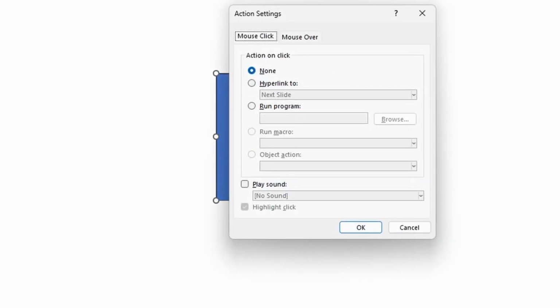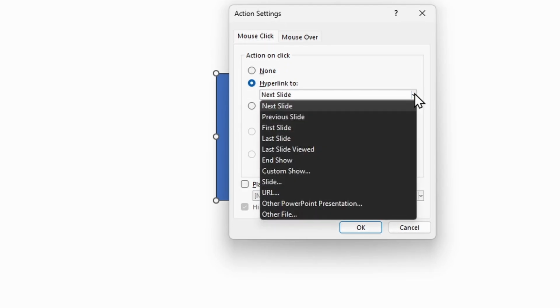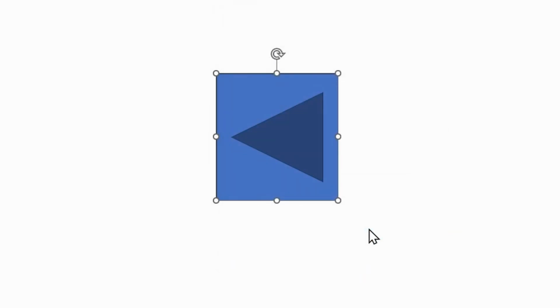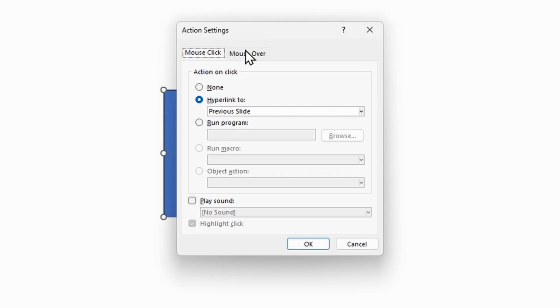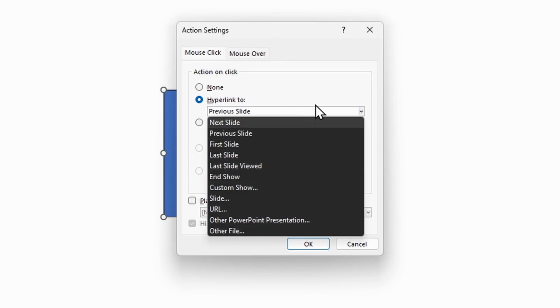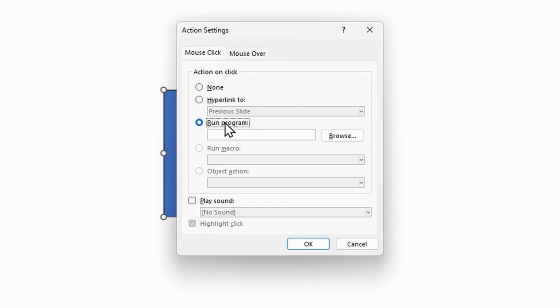If I go to full screen mode and click on this button, nothing happens. Go to Insert, click on Action again. Let's change this. So click on this hyperlink to, and from this drop down box, click on Previous Slide, click OK. Let's go back to the full screen mode and click on this button now. You see it has now applied that action. So you can find different options under this pop-up menu. So you can go to any of these slides. You can also open a program by specifying the path or a URL here.